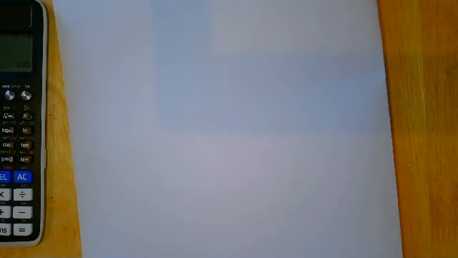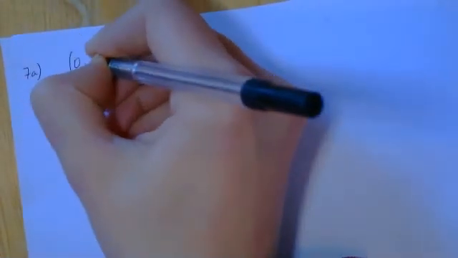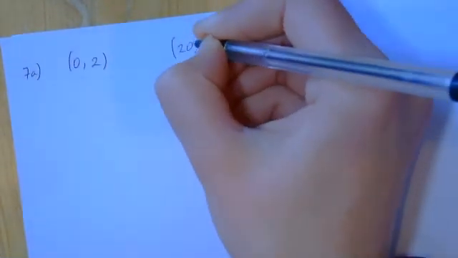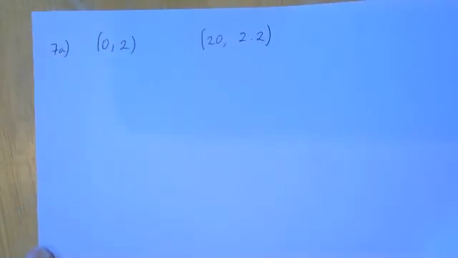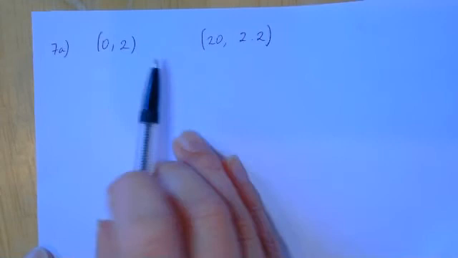So the line L shown in figure 2 shows the relationship between t and log to base 10 of P for the population over 20 years. Write down an equation of line L. Right, we want an equation of line L. So, let's see what we've got. Line L goes through the points (0, 2) and (20, 2.2). They're the points that line L goes through.